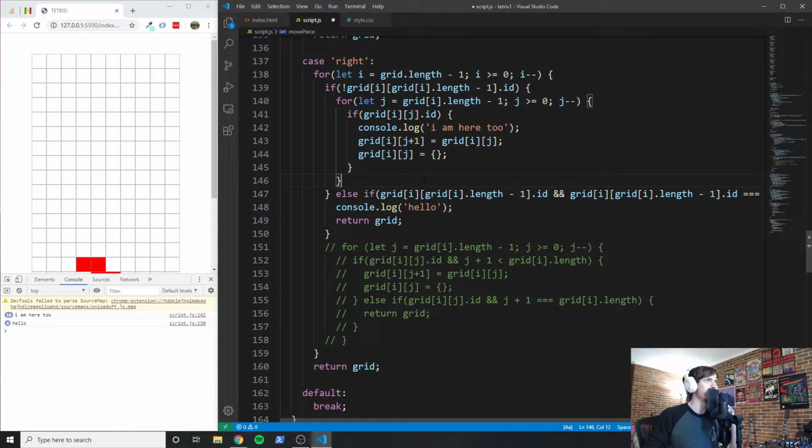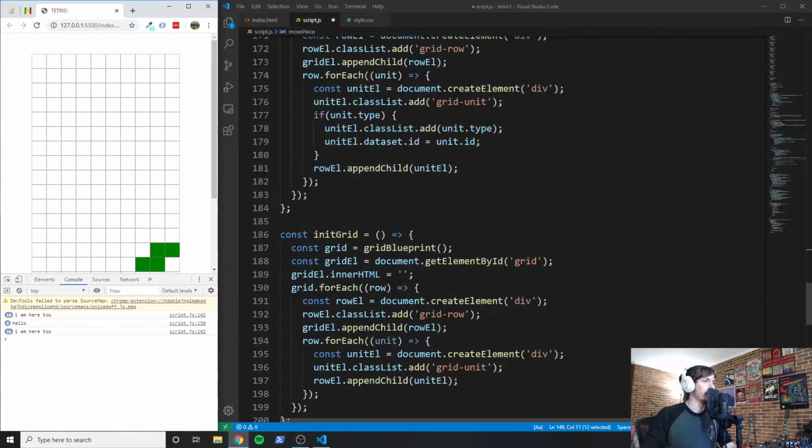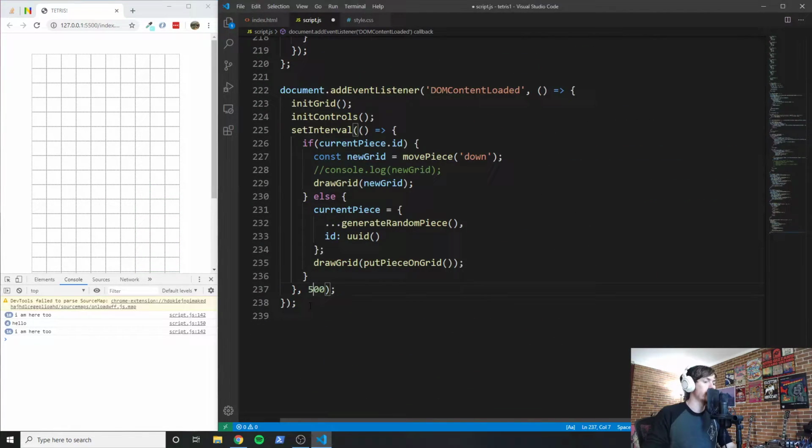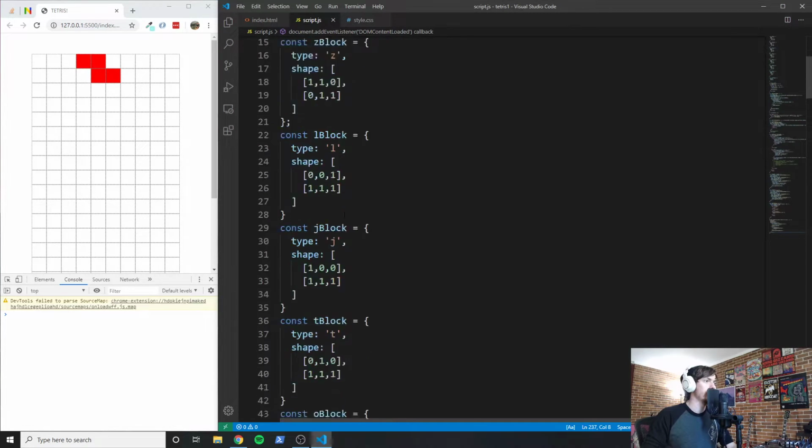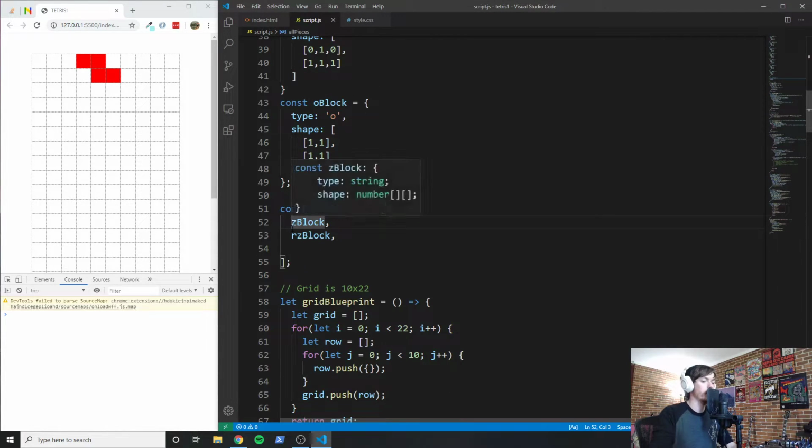All right, so grid I dot length -1 dot ID. So if that one, so we're returning grid on time. I know exactly what's going on. The question is what is the best way to solve it? So what's happening here is, in the case of this, I get over here. Let me slow it down so that we can talk about it. It'll help me rationalize it as well. Hopefully we get, nope, we don't. Let me comment that one out. Cool.